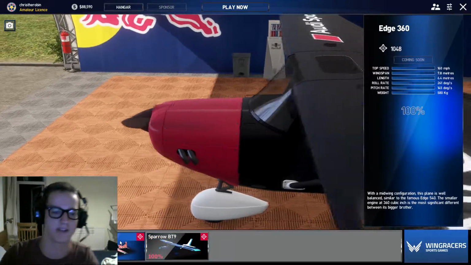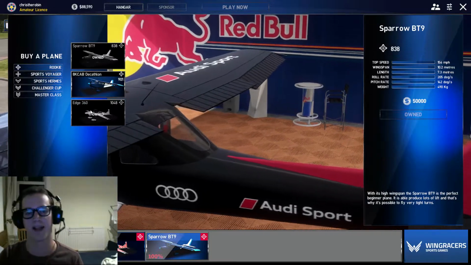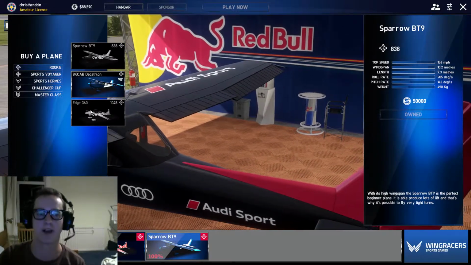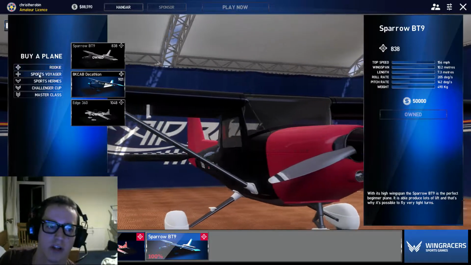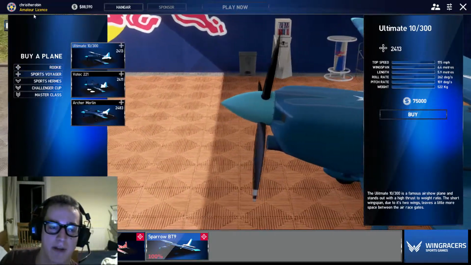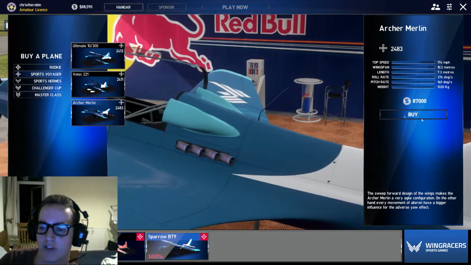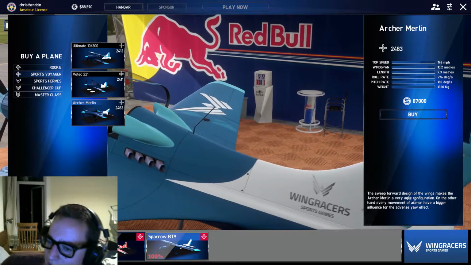I also, whilst I was grinding money, decided to buy the Edge 360. This is the top in the rookie class planes. It just made me a little bit competitive in the rookie section. However, we have enough money and we got the license, so we are now an amateur license and we can afford the Archer Merlin.